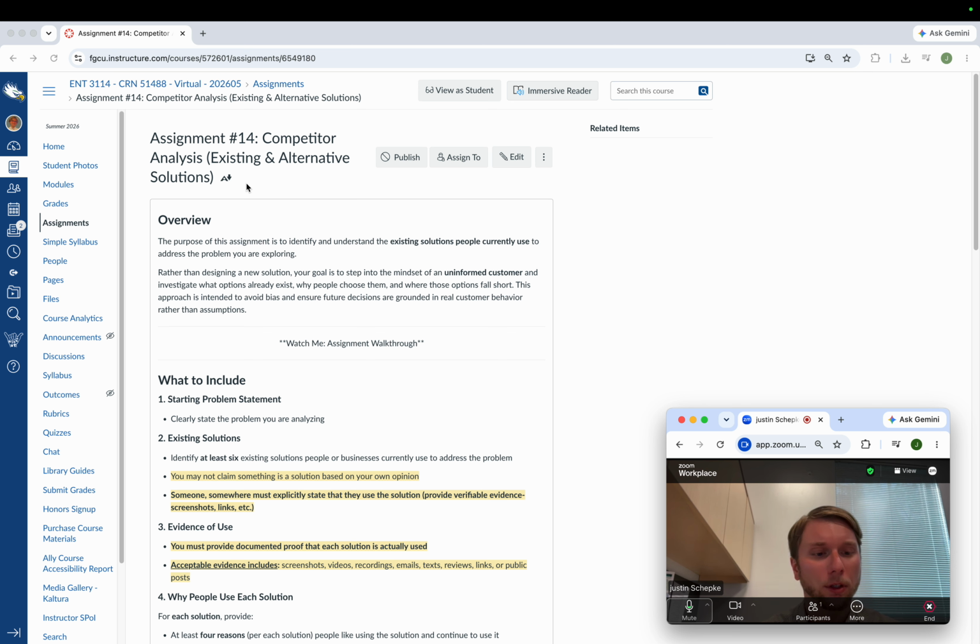The thought is to do thorough research here, okay? So if for solution number 3, you have 3 or 4 reasons why people like the solution, and you only have 1 or 2 reasons why people dislike the solution, because that's all you could find, fine. As long as it looks like you did thorough research, that's cool.